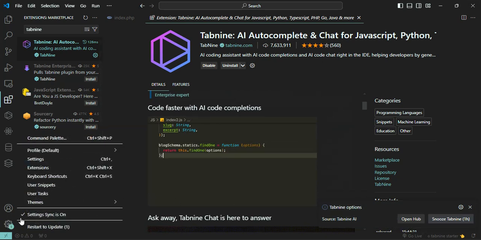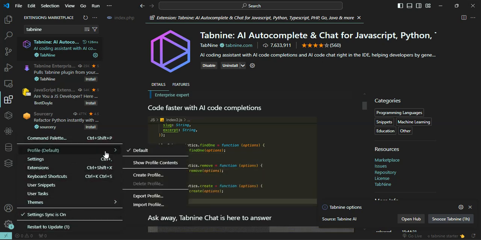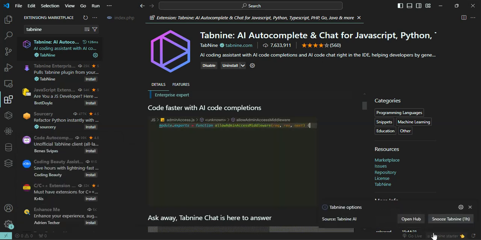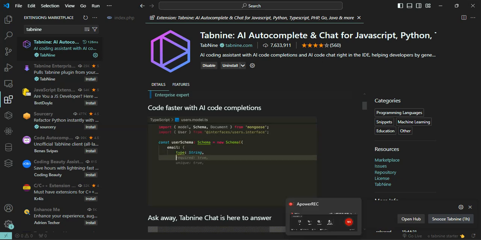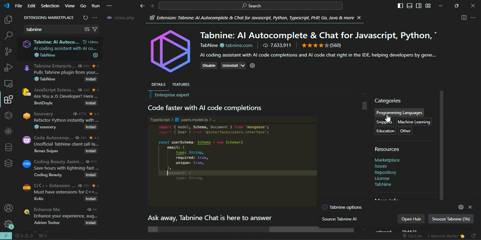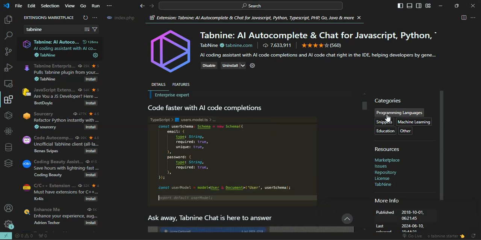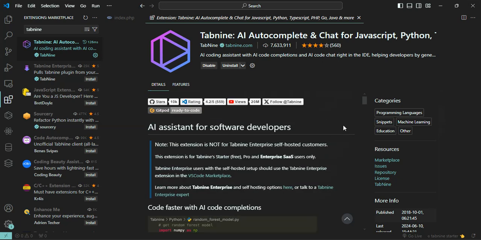As you can see, Tabnine, I've already installed it, because once you have Tabnine, it will open up a pop-up here, and then it's going to tell you to log in. So you can log in using your registered email, or you can use Gmail as well. So you can set up in your IDE through those steps.